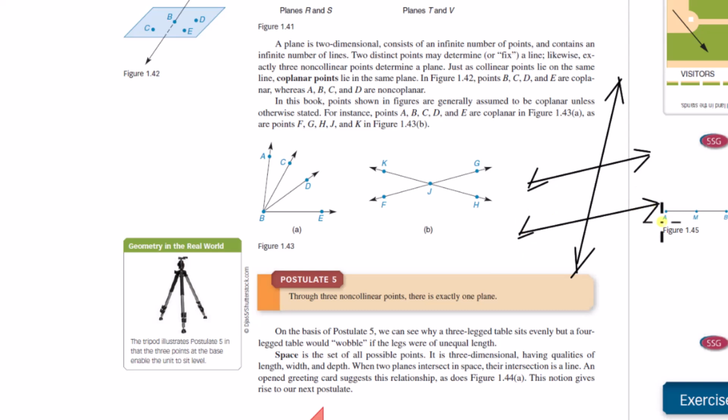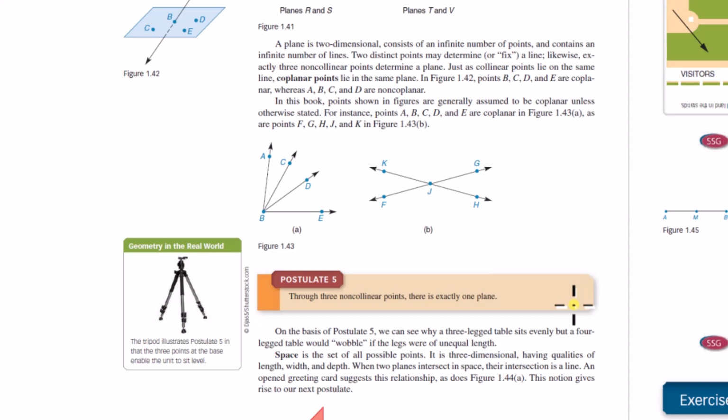Well, we know parallel lines are in the same plane, right? So all the examples are going to be in a plane. So they're not going to need to state every time that, okay, look, all these points are coplanar. It's implied that we're in a plane. Same thing when we're going to do a lot of studying on triangles and polygons. Well, those are all two-dimensional objects. So we're going to be in a plane. So all the points we're dealing with are coplanar. So if we're dealing with non-coplanar points or a situation, it's going to be stated explicitly.